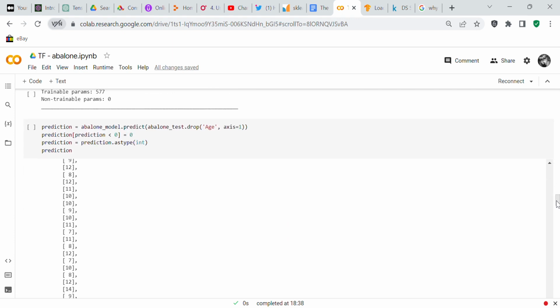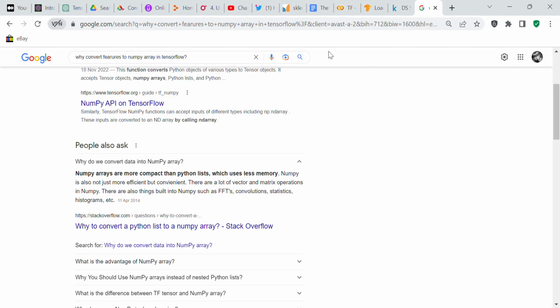So prediction equals abalone model dot predict abalone test drop age axis equals 1. And you notice how I said drop. I don't normally say pop. Let me take a question here.